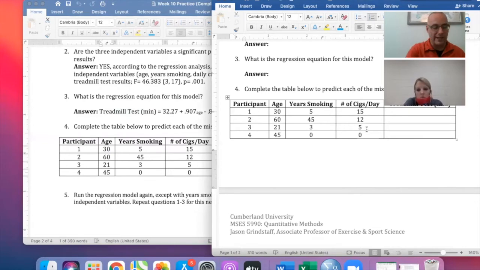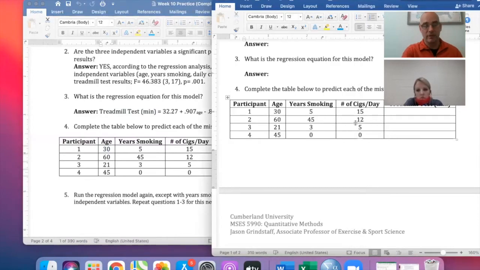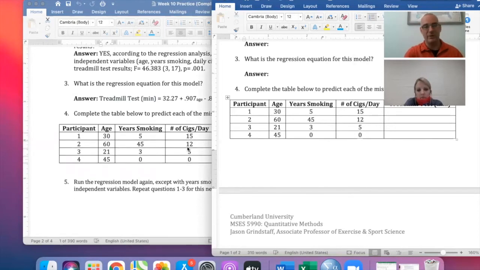I mean, basic algebra, you just rework the formula to yield number of cigarettes per day as your outcome or dependent variable. You could do that as long as you had the other variables, the other givens. So when you go back and practice this, see if you can do those calculations. I'll probably try to add some of those types of example problems into some of the homework as we move forward. So don't be surprised if you see something like that.